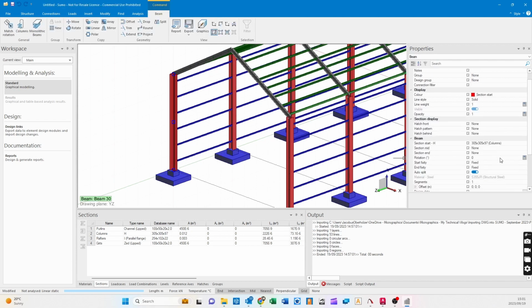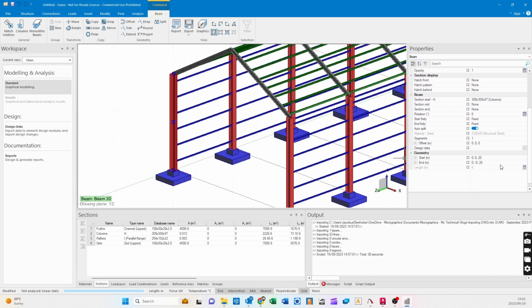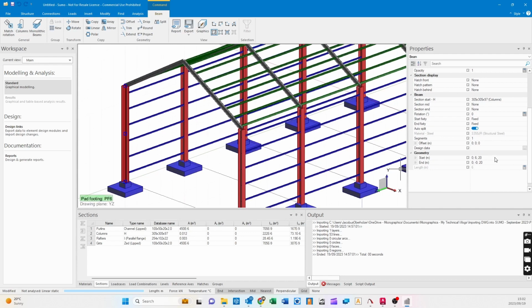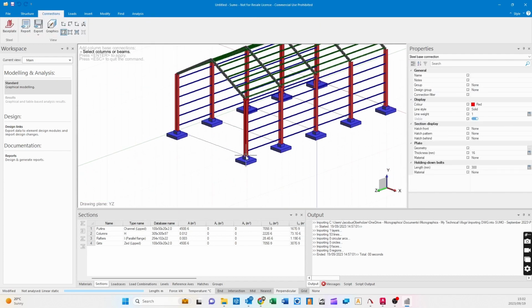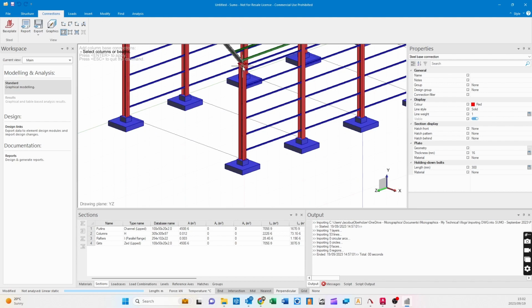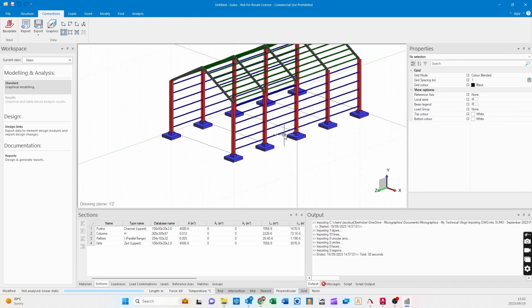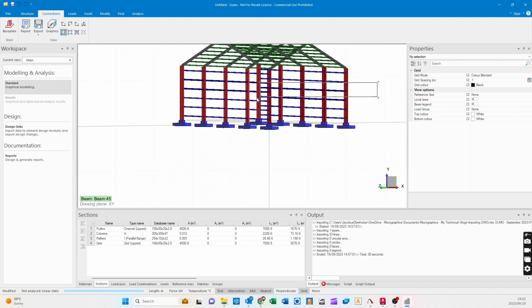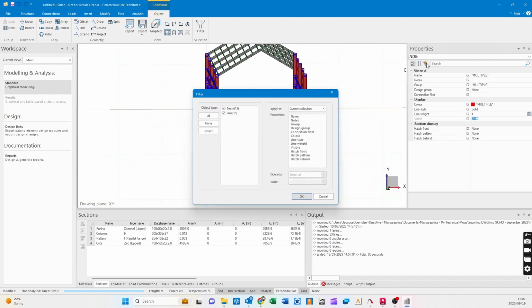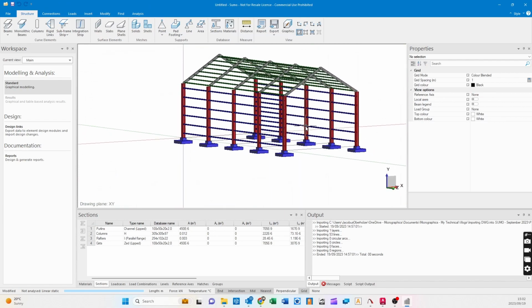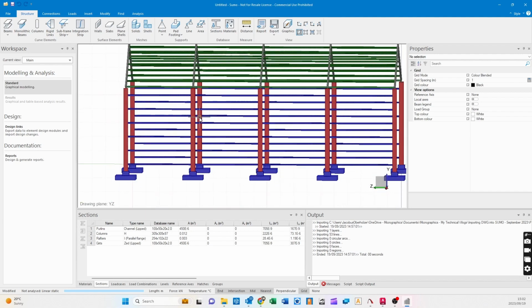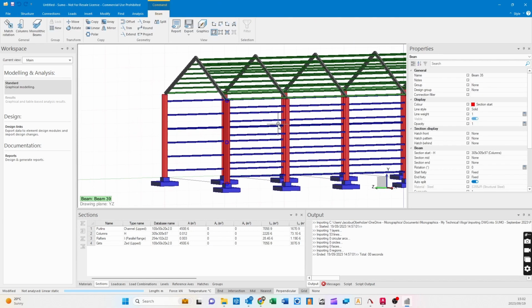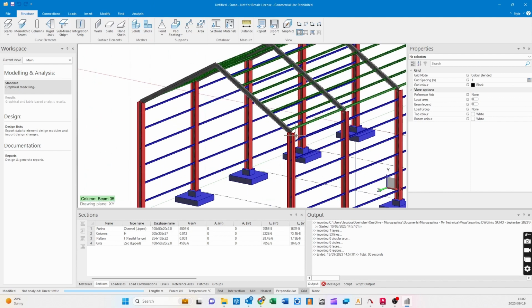It's interesting that these are turned around. You see, the start and end is switched around. So that's going to be a bit of a pain when it comes to drawing in those base plates. So what we can do is just select our columns. Oh, we actually haven't converted them to columns. So let's do that rather. Let's convert these guys. Let's see if converting it to a column solves the issue. And it definitely should.